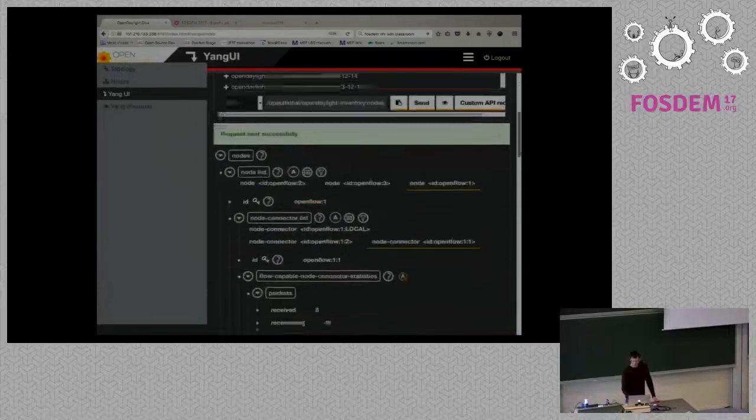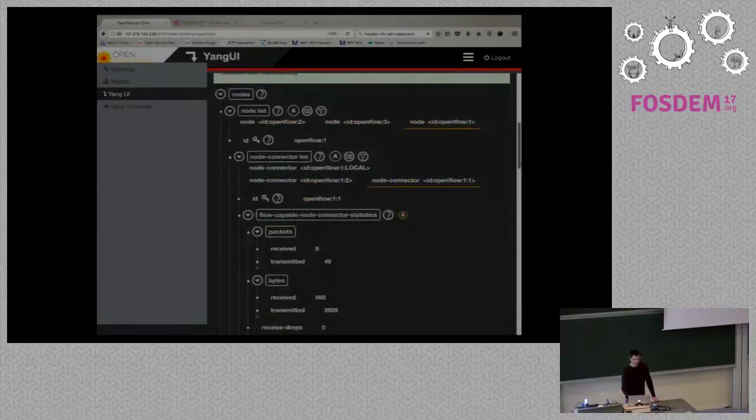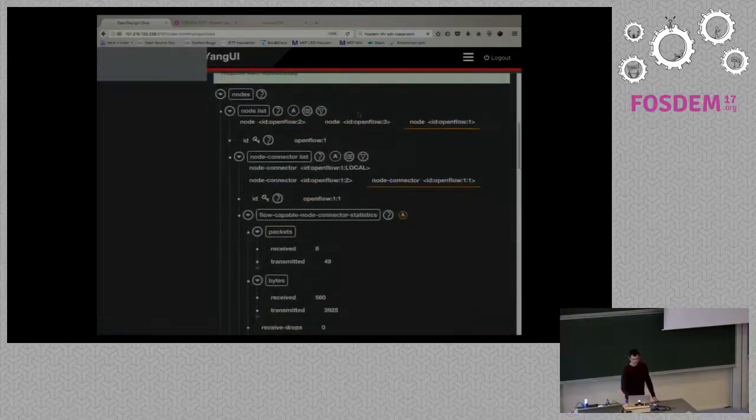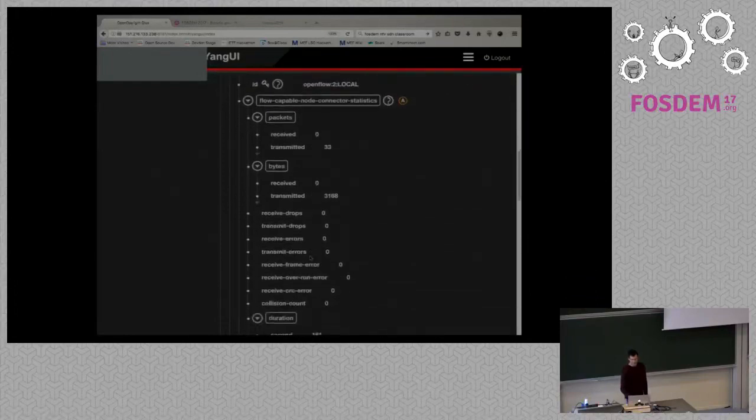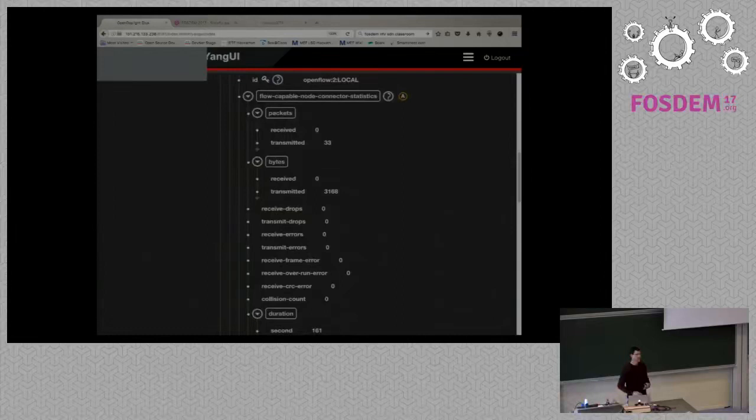And if I go down, you can see what got returned. And Deluxe just gives me a nice way to scan through this. This is exactly what we saw in the picture before, right? I have 3 different nodes, OpenFlow 1, 2, and 3, and I can see information about each of them, the packets that they have and whatnot.